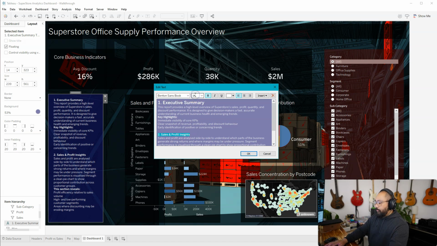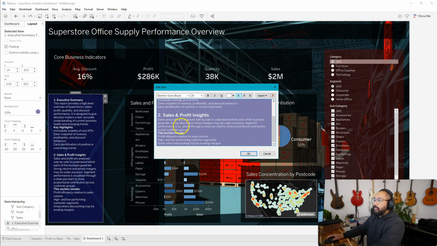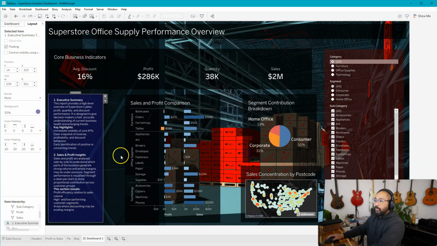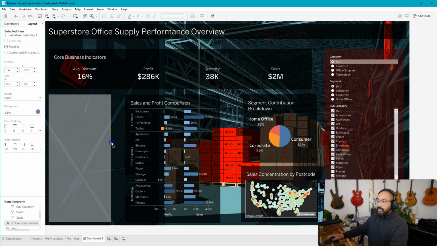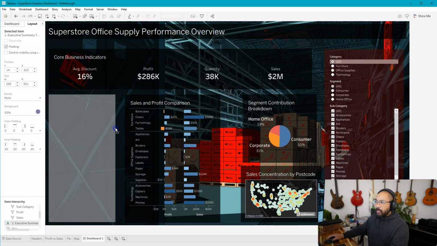All right, 14. I'm going to space this one. Whoops, no. I don't know why I can barely see my cursor. It's weird. Okay, I'm going to do this one. There we go. If I go OK, it just gives a little bit of spacing. Okay, we're going to open it up until we can see everything. Okay, that looks pretty good.